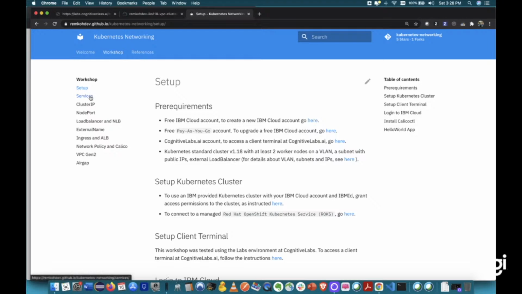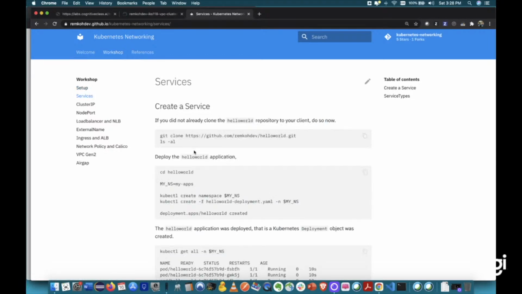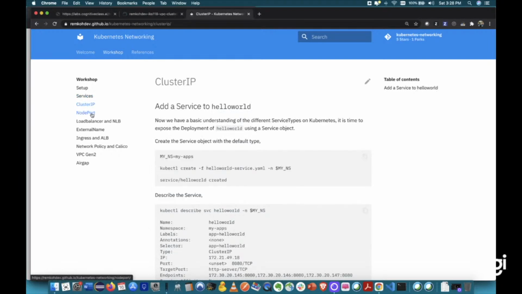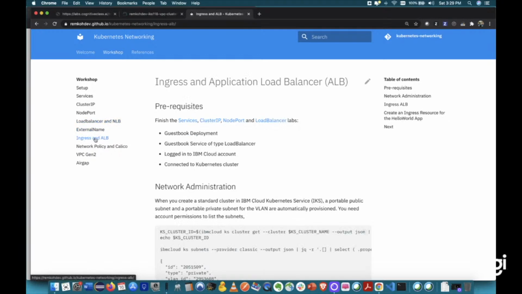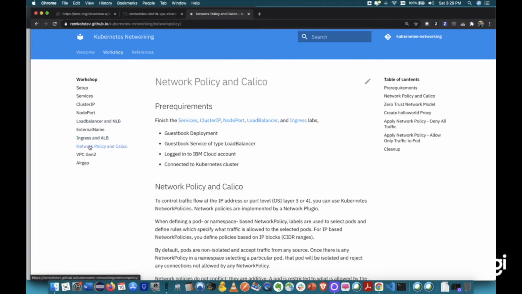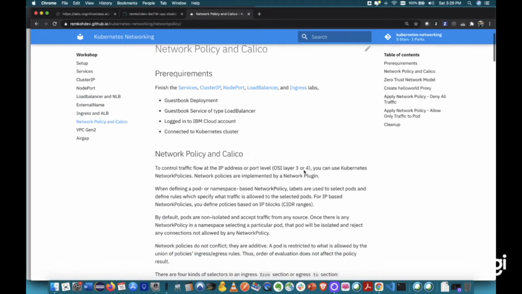It talks about the creating of services and service resources on Kubernetes and what that means for traffic control: cluster IP, node ports, and load balancer, which is the load balancer we will use for our guestbook application. It also talks a bit about ingress and application load balancers.